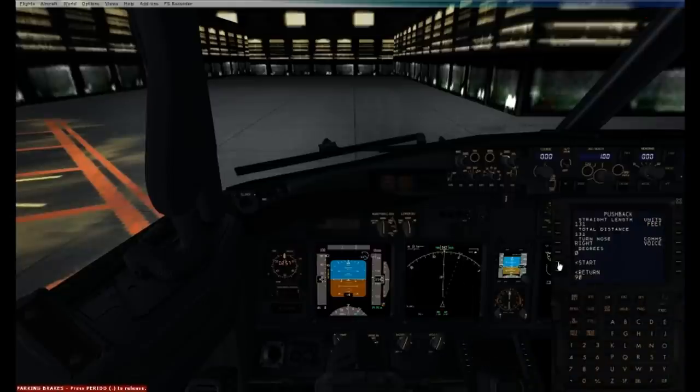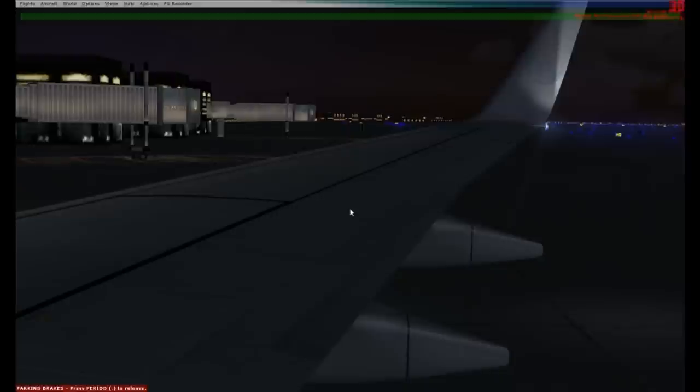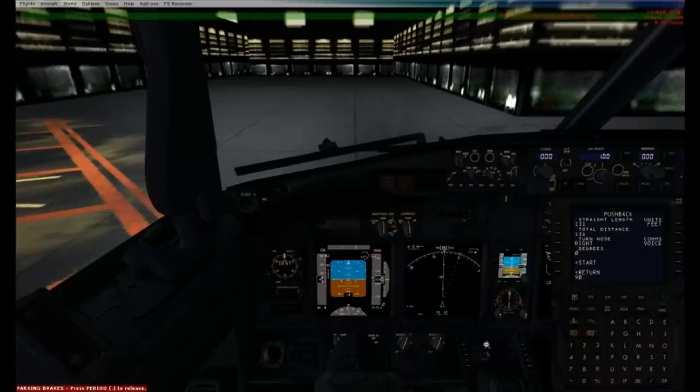So let's look at the top-down view. We want nose facing to the right. So turn nose right and start the pushback.